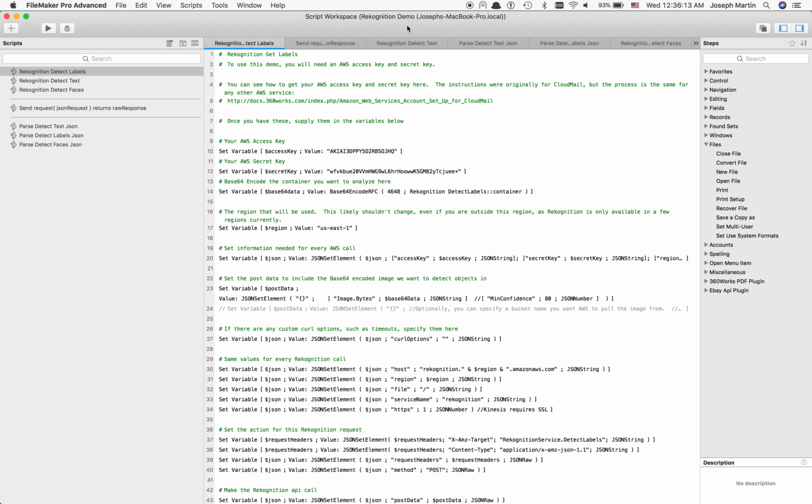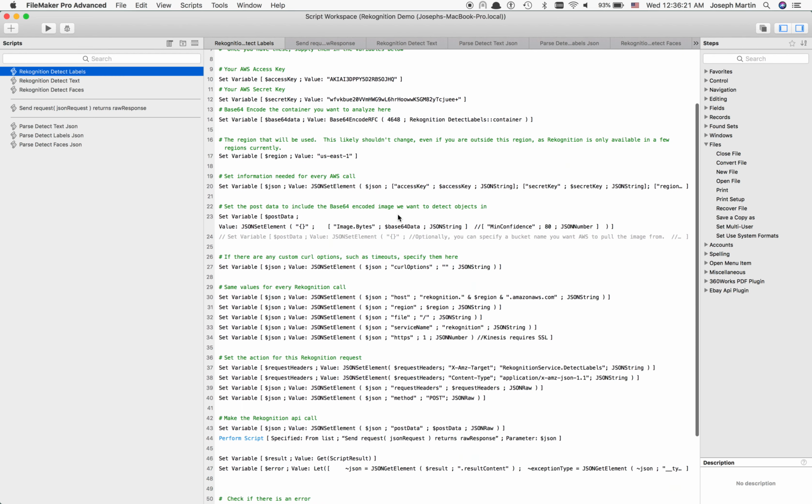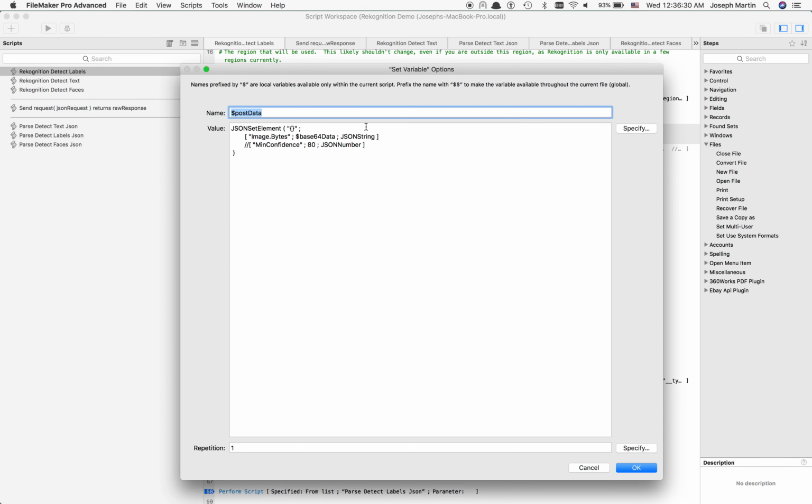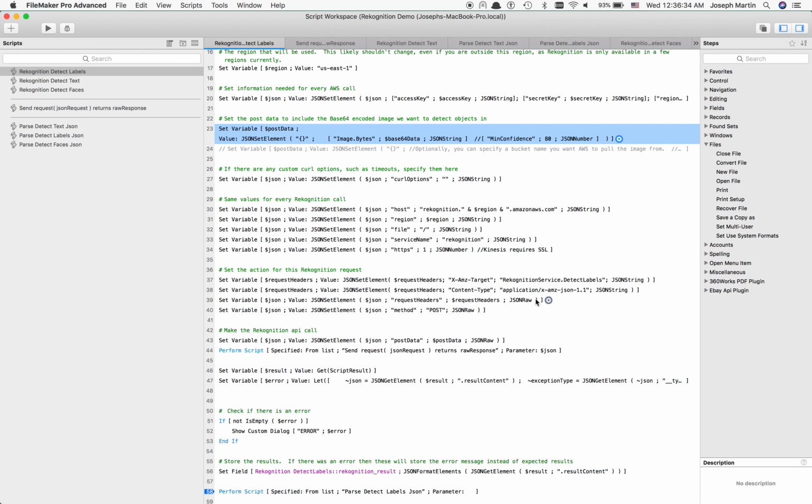And if we want to dive into the script for a minute, there's really only one change you need to make. The one we did last time was this detect labels, where we're storing the base64 encoded image in this image.bytes payload. The only thing that's going to change is this request header for x-amz-target.